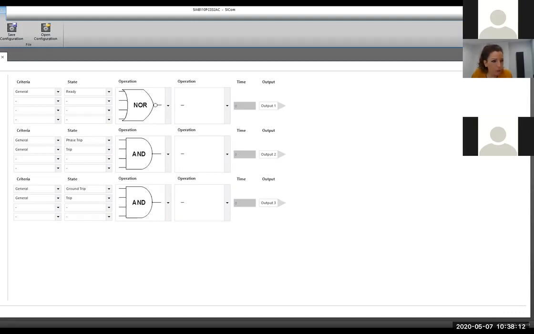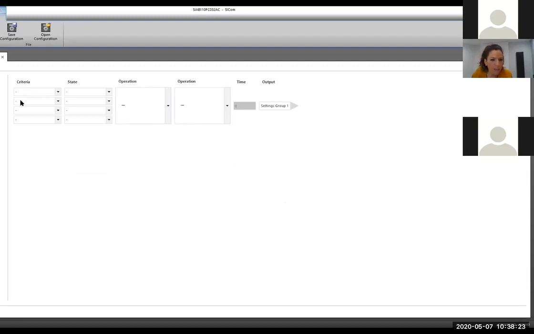If we go to logic, we have two signals called setting group 1 and setting group 2. If we open them, we can configure them to be activated with the input. For example, setting group 1 for input 2, and setting group 2 for input 3.